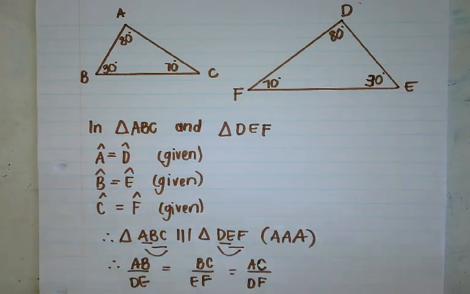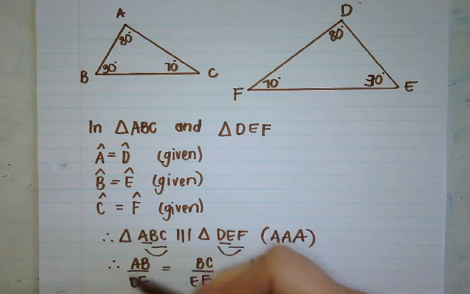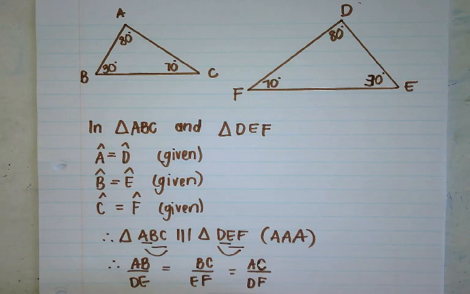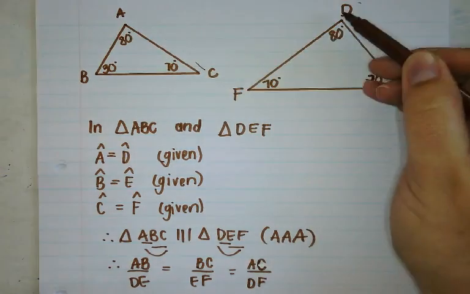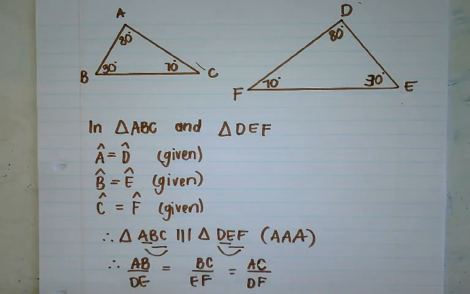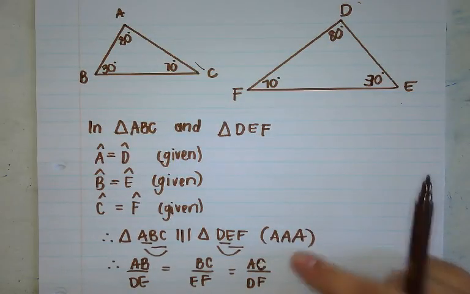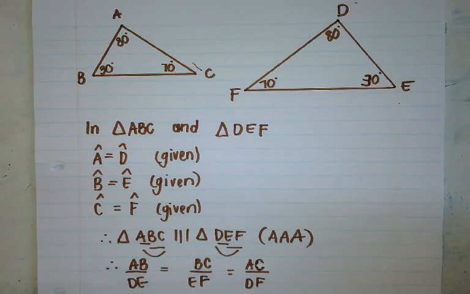And since they are in proportion, that means that if I take this side and I divide it by that side, I'm going to get a number. And that number will be exactly the same number as this side divided by that side, or that side divided by that side. Because the answer to these are the factor that we increase or decrease by. So they have to be the same when I get those answers. So I proved by angles, and I therefore know that those sides are in proportion.